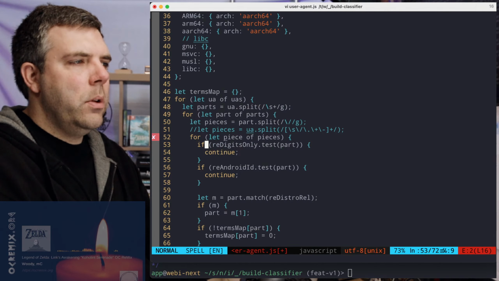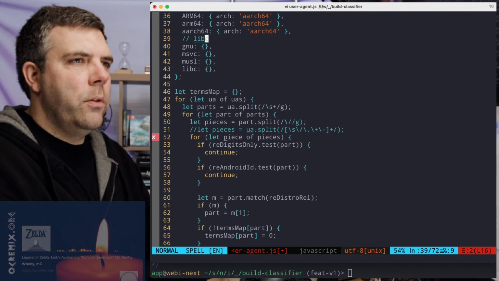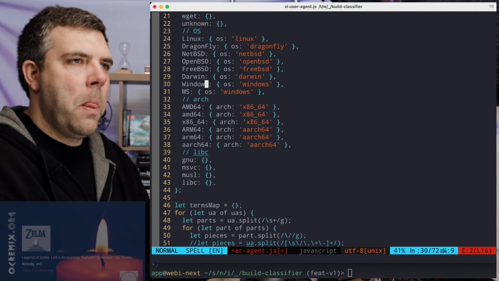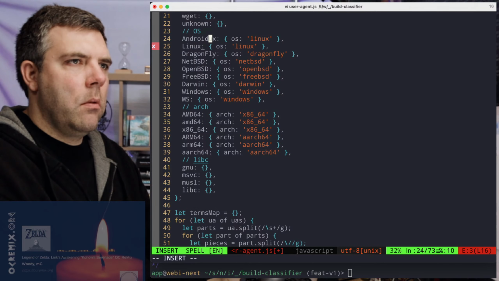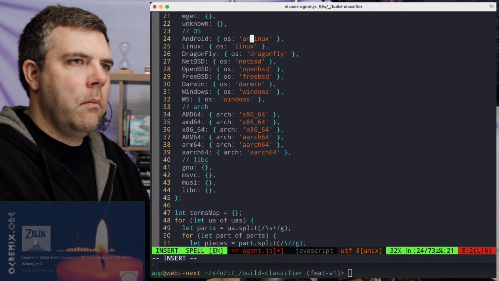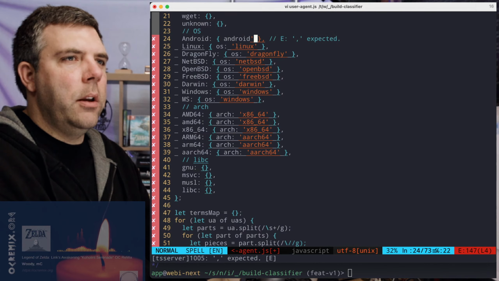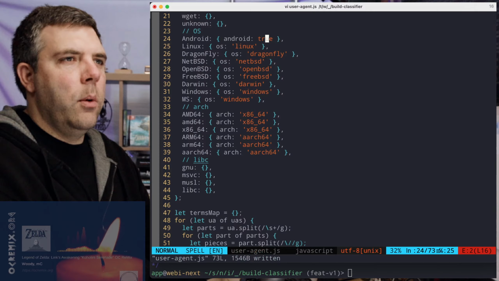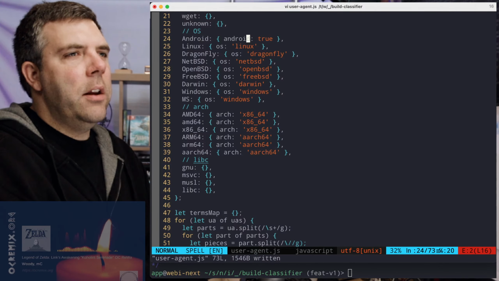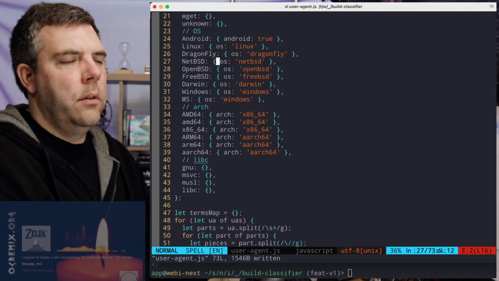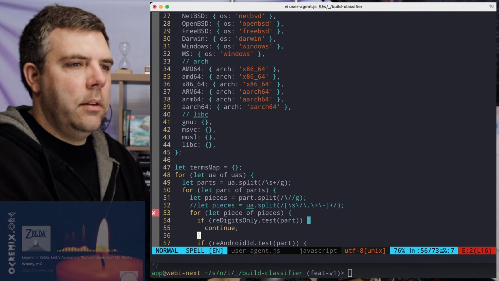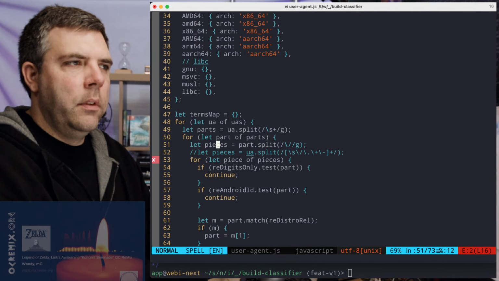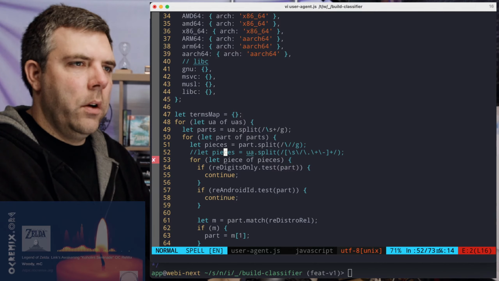And then we need a special whatchamadoodle for Android. But this is basically going to be an Android equals true. Because if Android is true, then we will change the OS from Linux to Android at some point in the process.